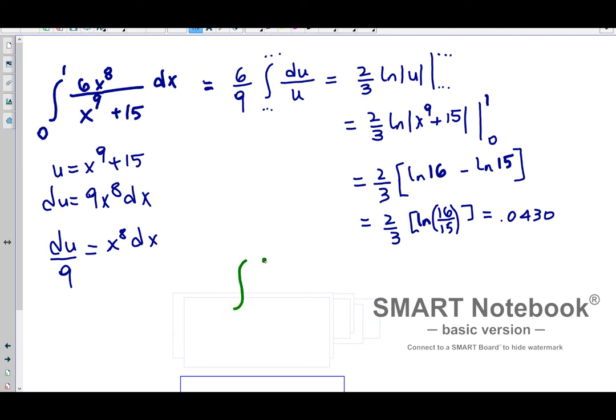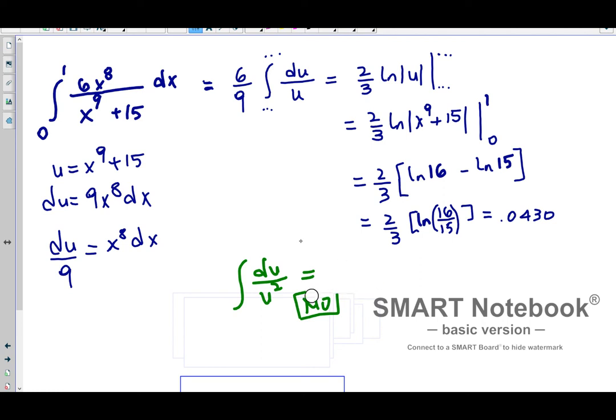Even when you see something like this, let's say you end up with du over u squared. Can you do this one with natural log? I'm going to put a big question mark here. Can you do this natural log of u squared? And the answer is no, big no. Cannot do it that way. You see, natural log only works when you have 1 over u du.